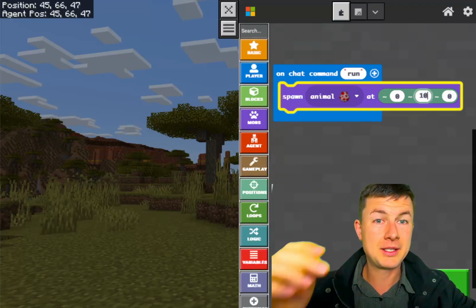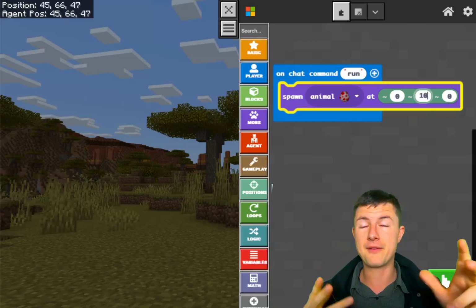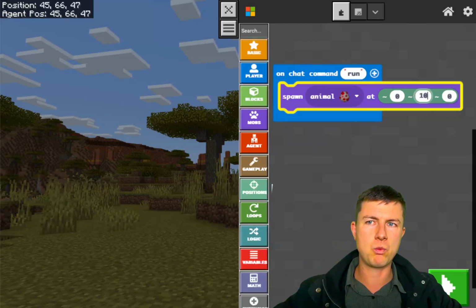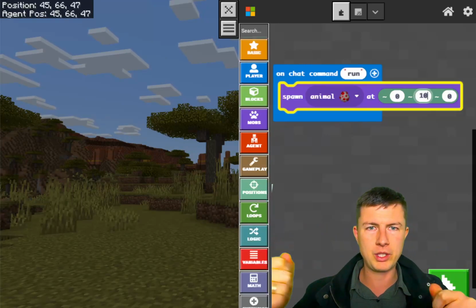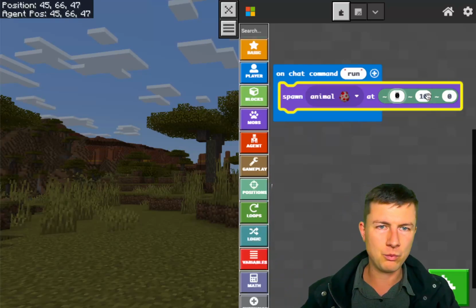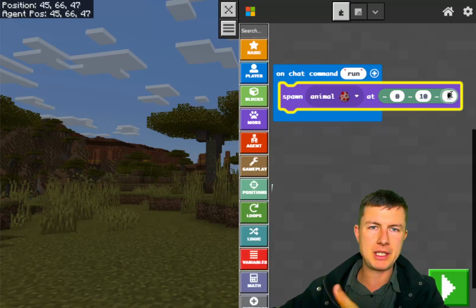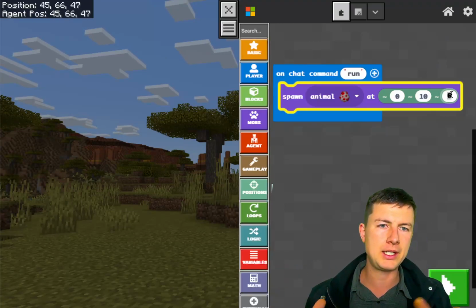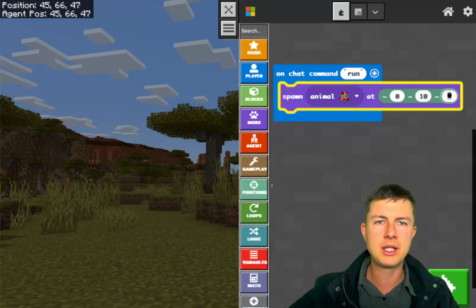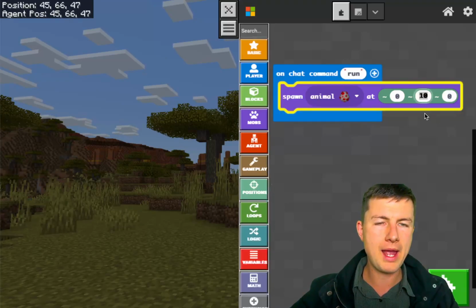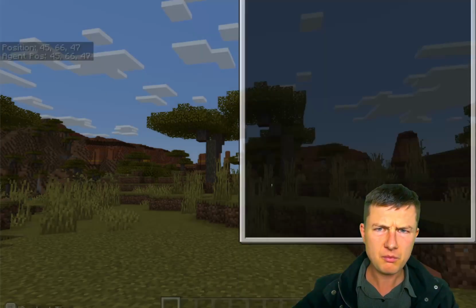So it's at this point I'll have stopped already and done a few little bits and pieces about, okay, what are coordinates and which X is left and right, and Y is up and down, and Z is forwards and back, and what does it mean to increase in X, what does it mean to decrease in X. We've done a little bit of that already just in the physical world and moving around. So we're going to make Y 10, and we're going to run this.